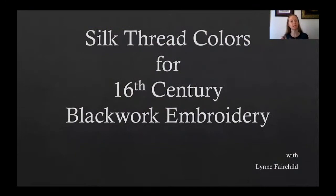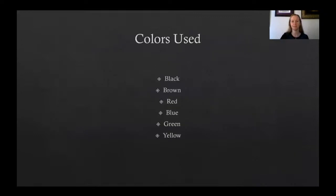So welcome to my discussion today on silk thread colors for the 16th century. I'm primarily going to focus on blackwork embroidery. However, these silk thread colors could be used for other types of embroidery during this time period. So what colors were used? Well, that depends on what the item was that you were embroidering. Depending on what you were embroidering, colors that were used were black, brown, red, blue, green, and possibly yellow.